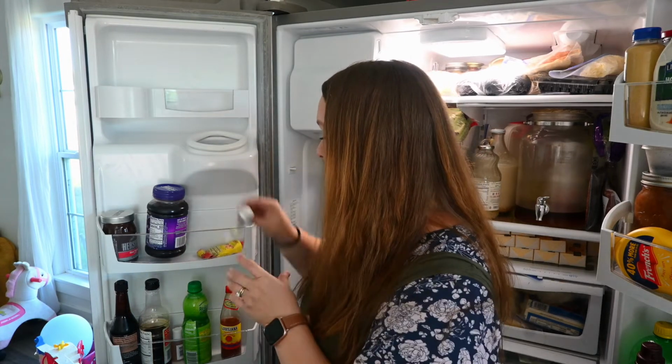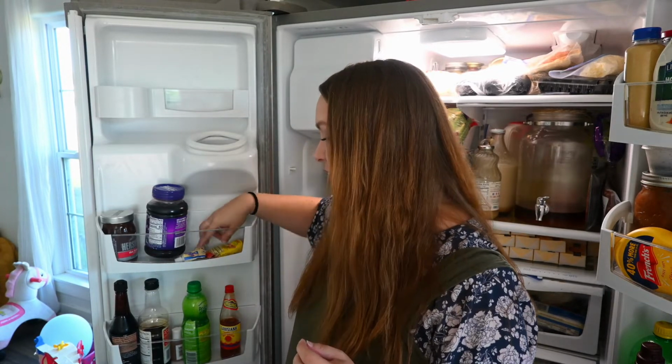They are two things that I do not use a ton of, but having them right here in the door in a squeeze tube rather than buying them in a jar or in a can does allow me to just use like a tablespoon at a time, and that's really handy. So now we're going to flip over and do the other side of the door.